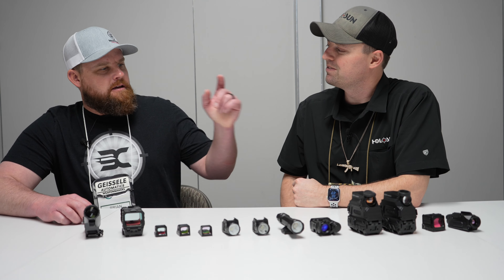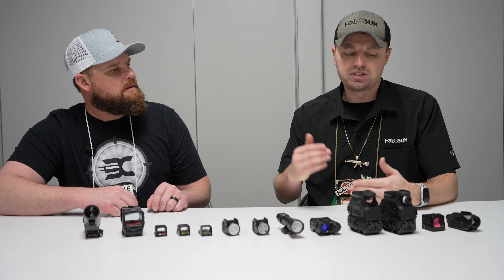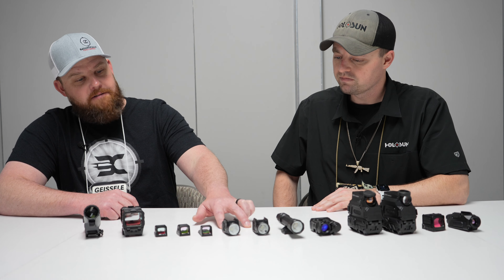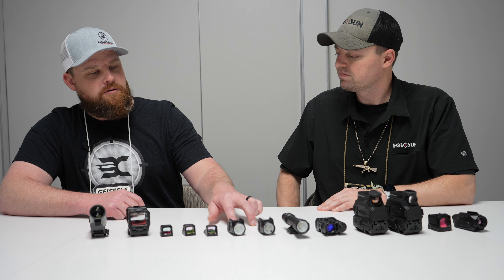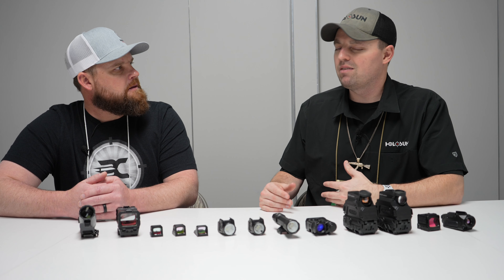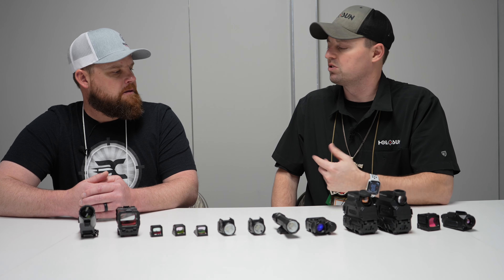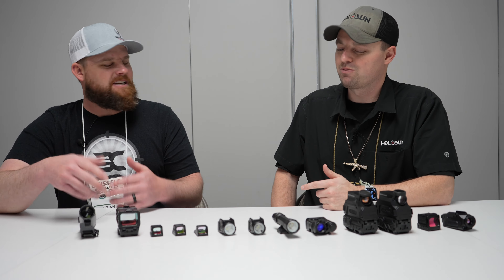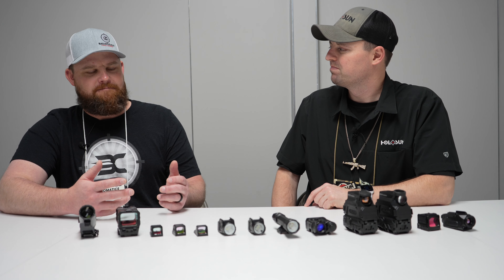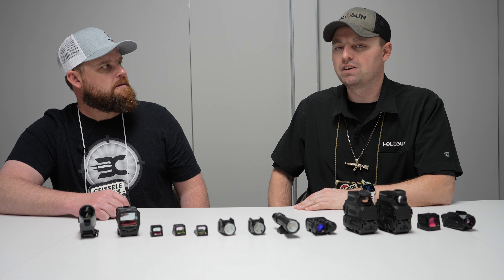I have a couple questions before we go. The thermal ones — how does the light and the dot communicate with each other? It's a wireless technology — they're able to send signals back and forth. So it's not Bluetooth? Right now it's not a Bluetooth connection. On the weapon lights — I have the full size PID on a couple different guns. Are you guys working with holster manufacturers to push that along? We're hoping in the very short term to have a list of what holsters are going to work. Most duty grade holsters work with a lot of different lights, and we're going to push out compatibility info so people know what holster to expect to use.